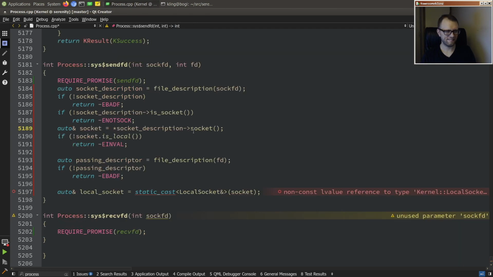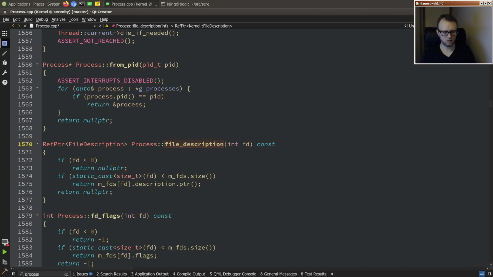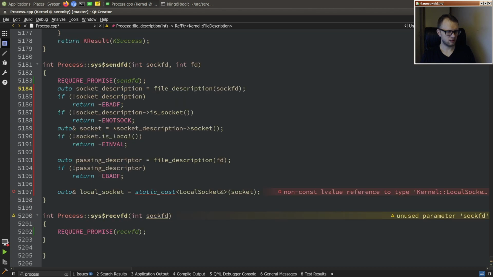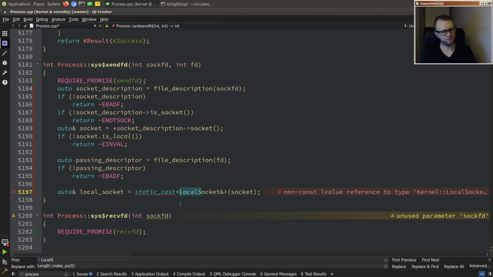Okay. Wait, why did I get a const here? The socket description, is that const? You const, bro. It's just a ref pointer to a file description. Why are you picking the const variant?